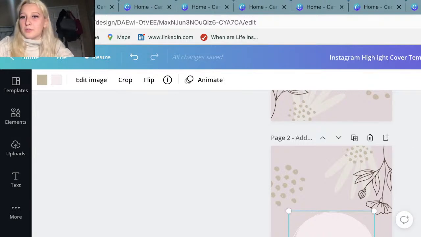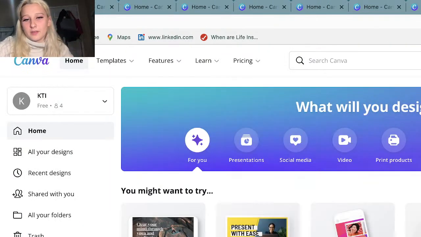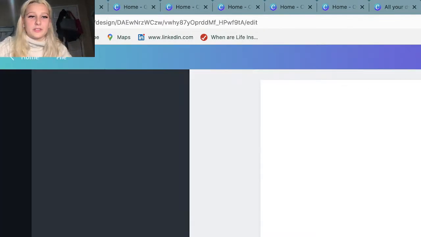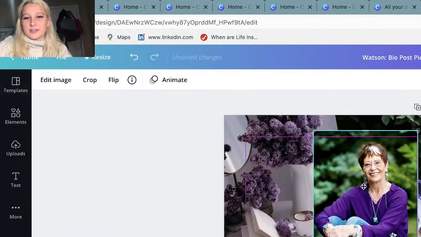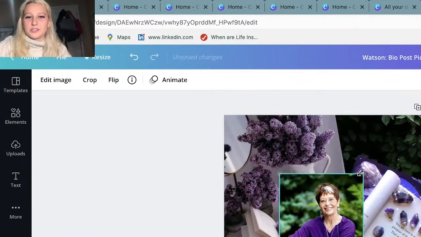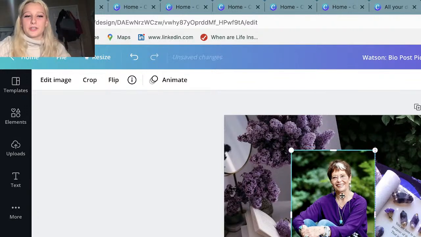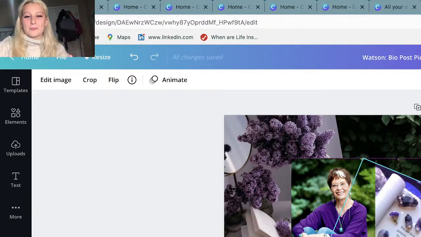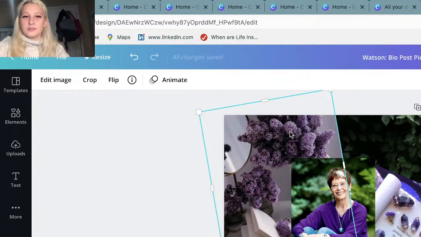Another thing that's pretty cool is that we can change the positions of the photos. Here I have a project that I've been working on, and to change the overlap and to see what picture I want in front is pretty nice.